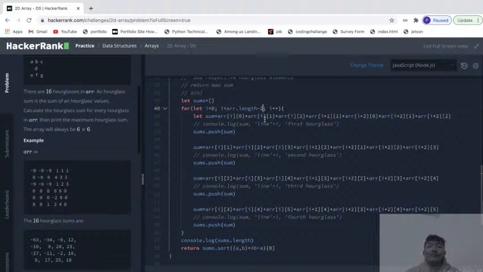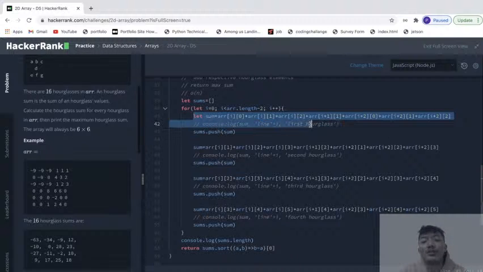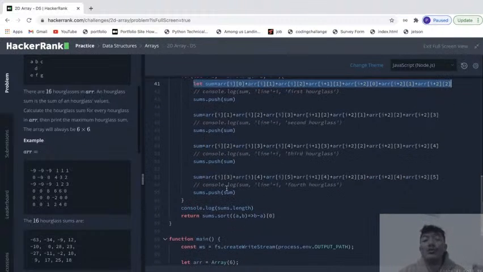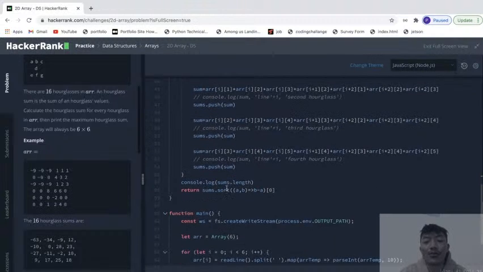So that's why it will not work for other 2D arrays, but it will work for this 6 by 6 2D array. What we are doing here is adding each of the hourglasses, and we are doing it 4 times in a row because we found 4 hourglasses in a row.